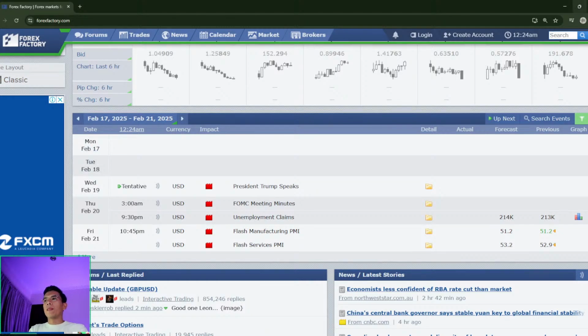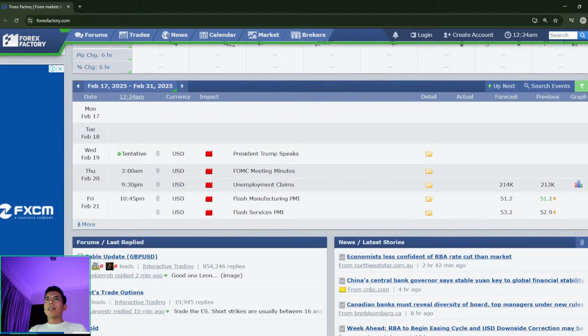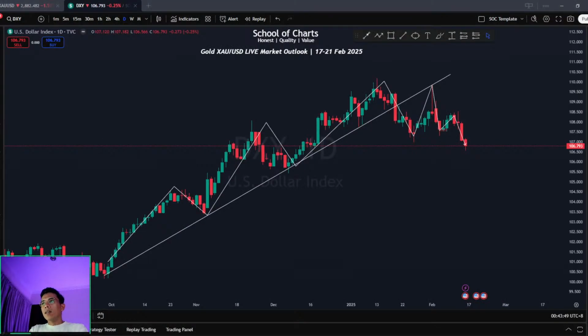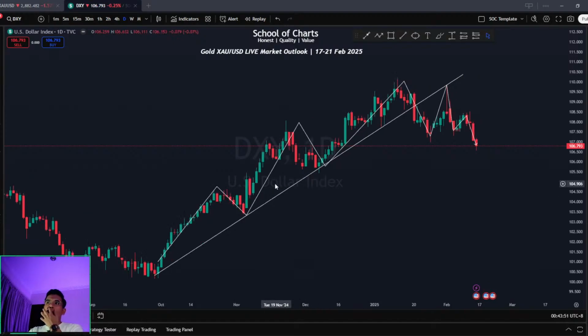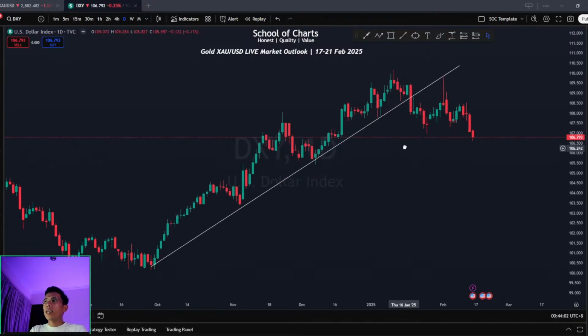So that is why, other than fundamentals and reading this economic calendar, we also need to do our technical analysis. And to do that, we have to look at the chart. First, this is the chart of the dollar. So for Christian T, who asked just now, how come gold dump on Friday didn't reflect on DXY? What do you mean by didn't reflect on DXY? I think you meant this.